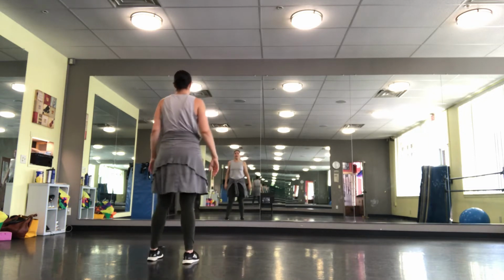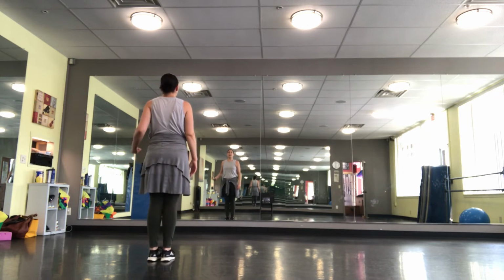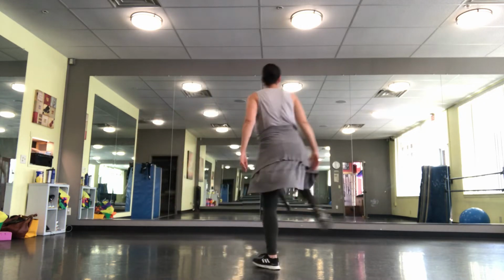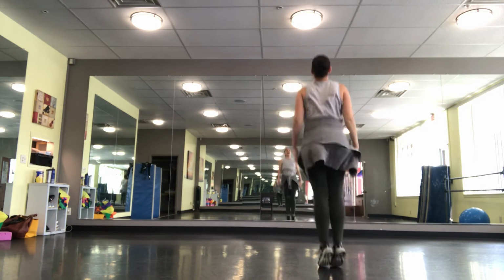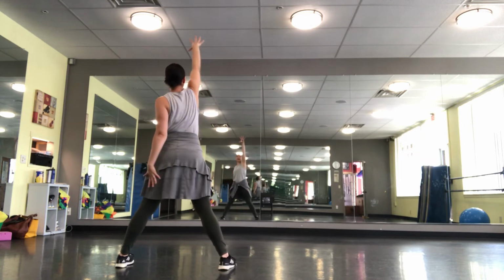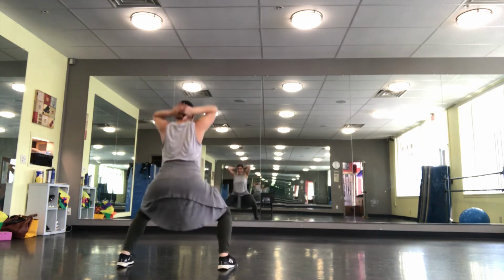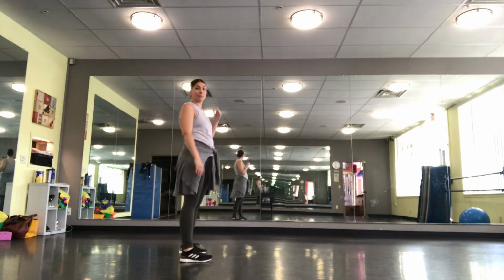All right, let's do that part one more time. 3-step turn to the right. 6, 7, we go. 1, 2, 3. Hold 4. 5, 6, 7, 8. Left, 2, 3. Hold 4. Right arm again. 6, 7, 8. So both times your right arm is going to come up and then your left arm is going to come up.